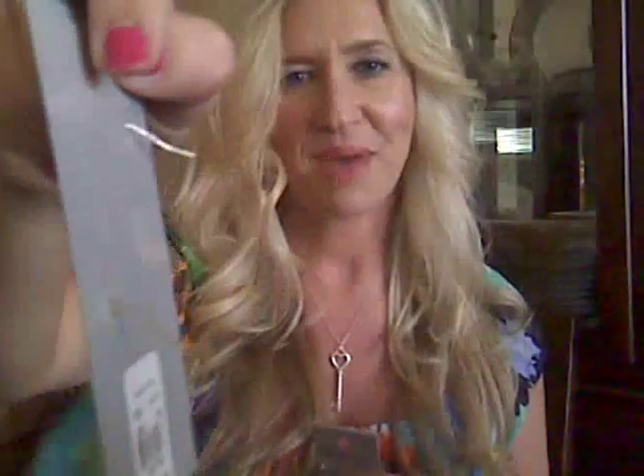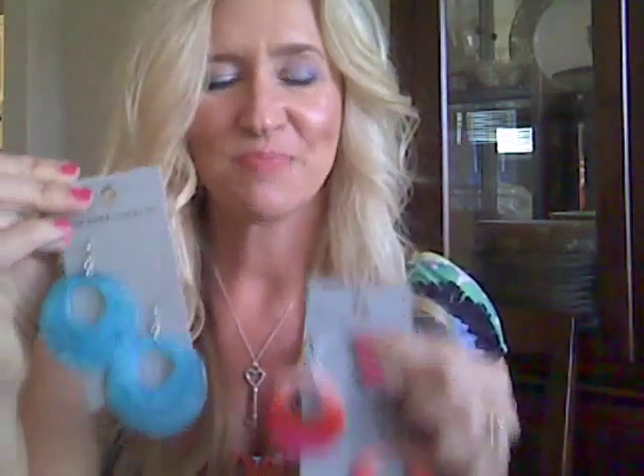It was a buy one, get another accessory half off deal. And then I got these — they're more of a clear, and they've got that same back. So what I'm going to try is just squeeze it like everybody was saying and see if I can handle keeping these. These were $10.95 and these were $12.95, so they weren't expensive. That way if I do lose them I won't be heartbroken, because I've lost a couple my husband got me that really broke my heart. I thought these would be pretty for the summer — I really love these colors. I think they'd look good with bathing suits too.